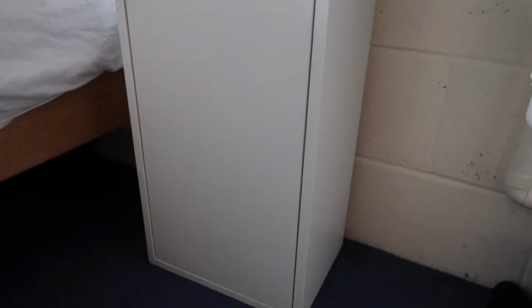And then I also got another shelf with a door at the front. I'm not sure what it's called. I'm going to get this delivered to my house. It hasn't arrived yet. The delivery is £35 though, so if you live near an IKEA and you can carry it, I recommend you do so, because it's quite expensive if you're only getting a few things.